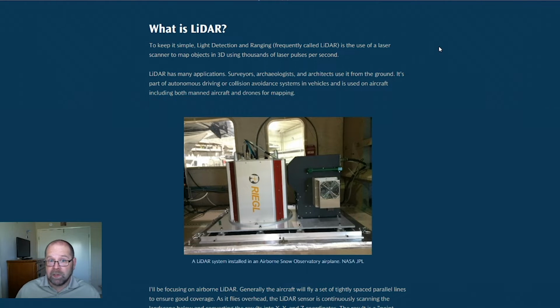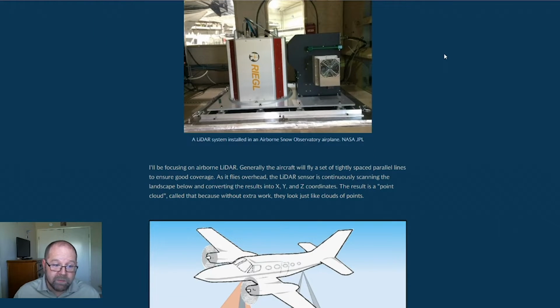It's now frequently used as part of autonomous driving and collision avoidance systems in vehicles. And more along the lines of what we're going to be discussing today, it's used on aircraft, both manned aircraft and drones, for mapping purposes. We are going to be focusing primarily on airborne LiDAR.